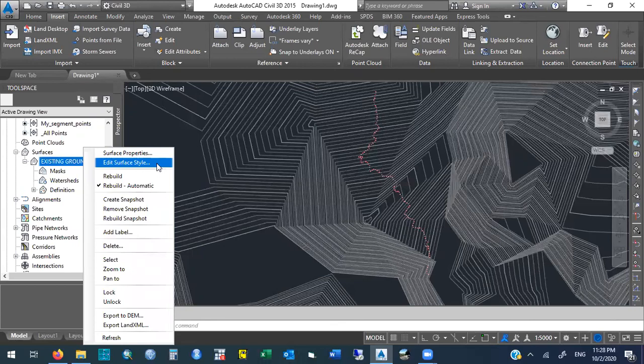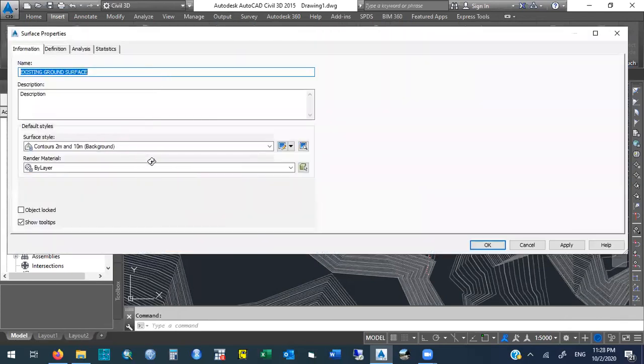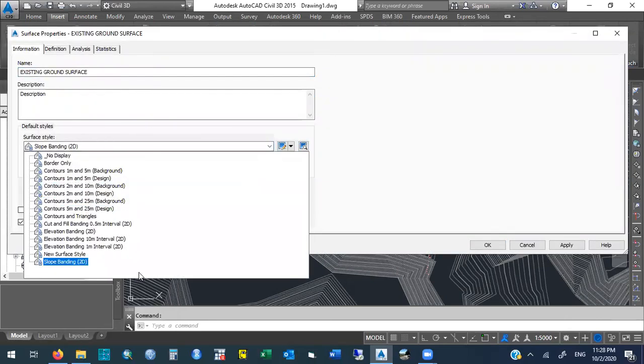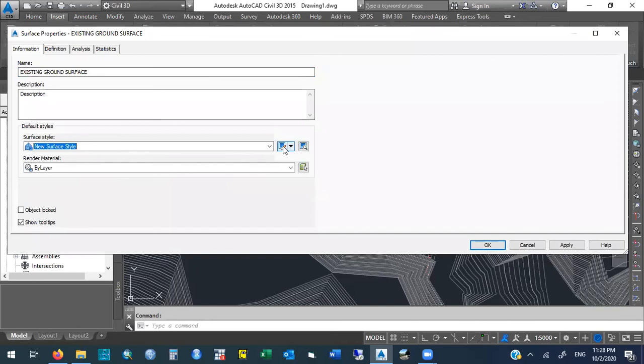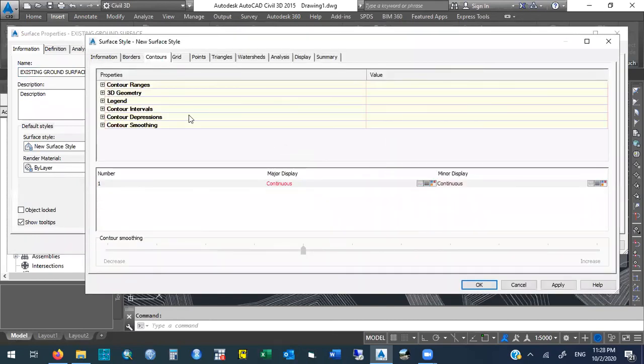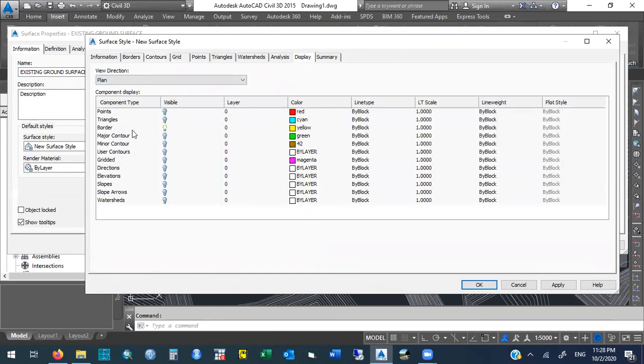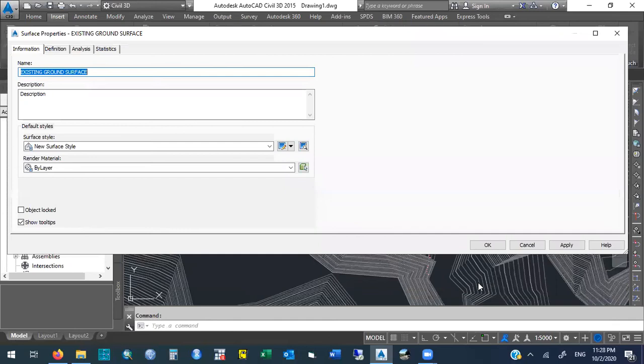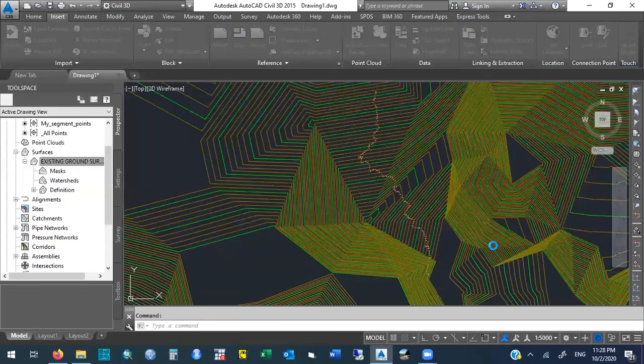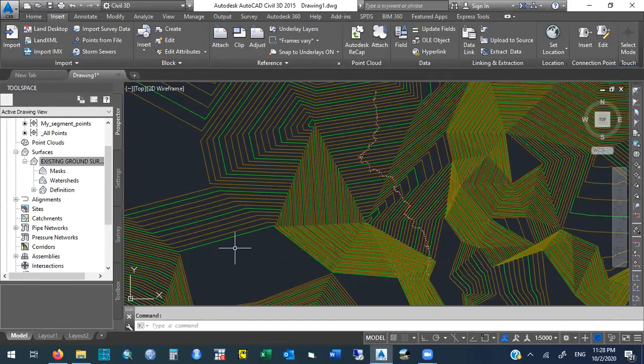Is there a reason why I don't have any of them? They're gone? Yes, because when you selected the surface properties and you selected the new surface style, that new surface style was not populated with what we changed. So we will have to go and edit this one. Probably we need to go to the display. See, they are off on the display. So we have to turn them on, and then apply and then OK. And now it's reading from the one I defined before.